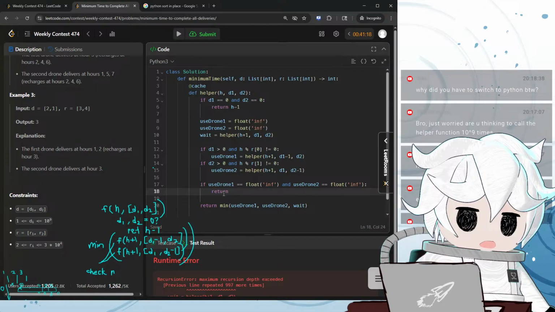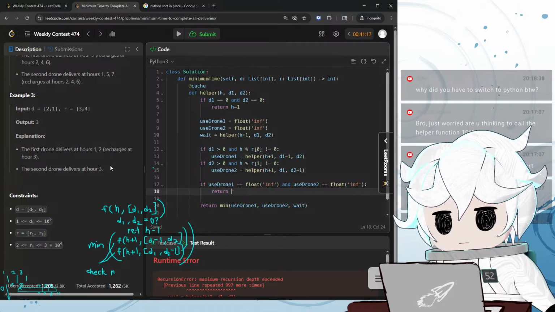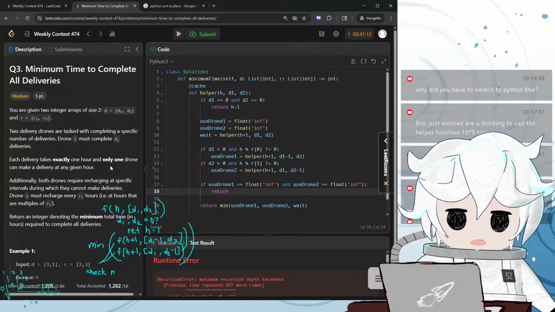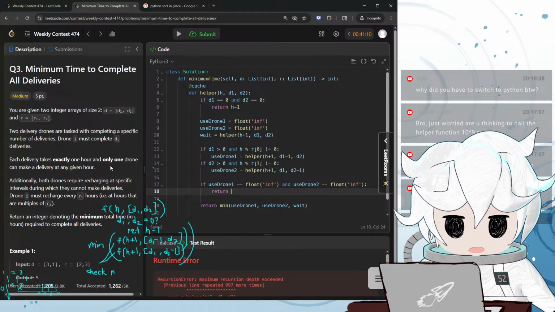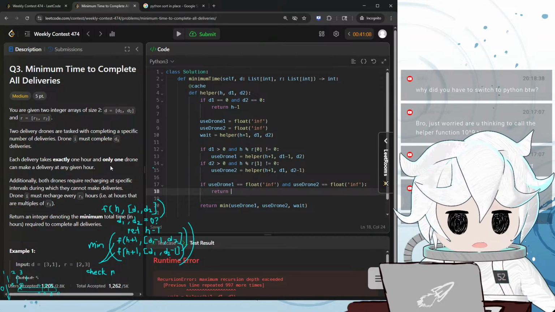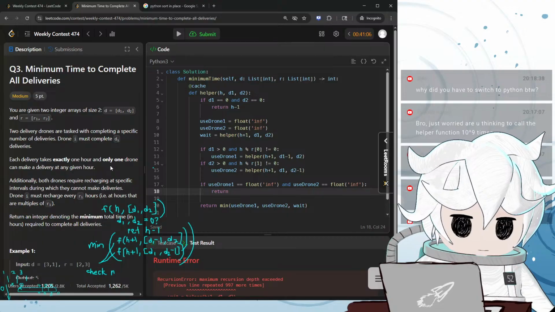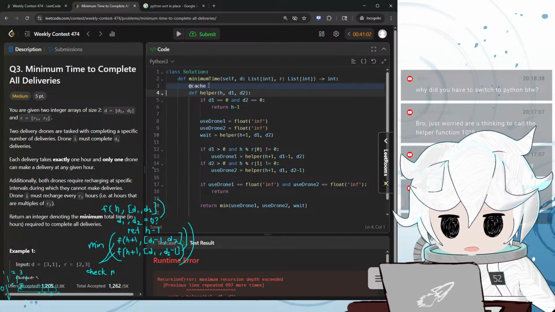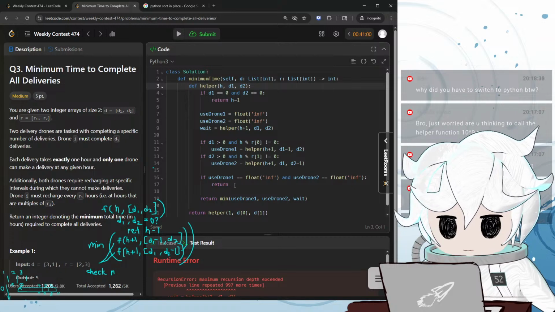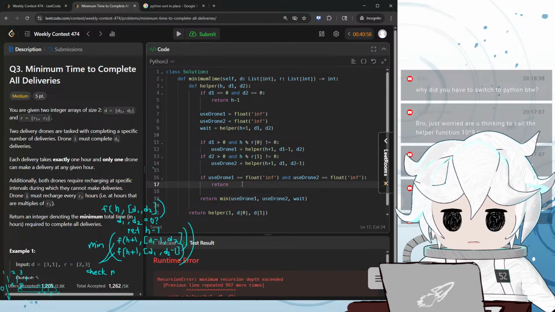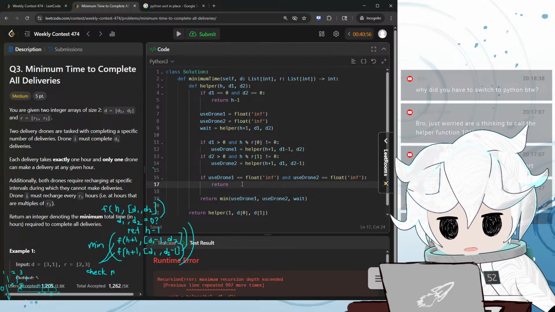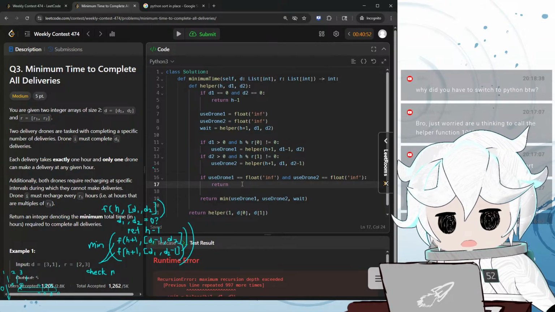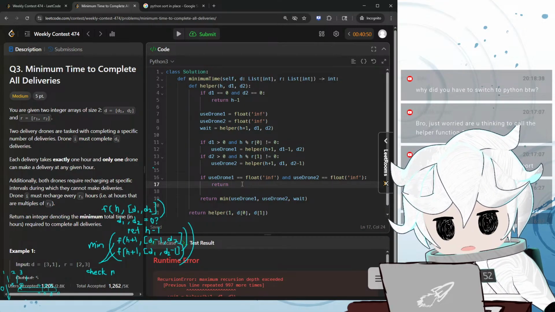Why did you have to switch to Python, by the way? Oh, yeah, I used to LeetCode in Java. I heard Python was faster for LeetCoding, and it is, I think. You don't have to write all the types and stuff. And yeah, the cache decorator is very helpful. There's just certain things that are faster and easier to write in Python. And also my current job uses Python, so I thought it was worthwhile to switch and practice some more.